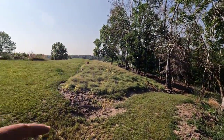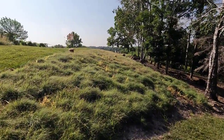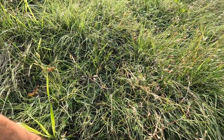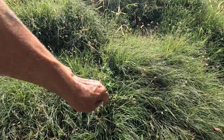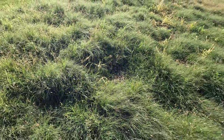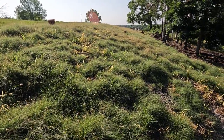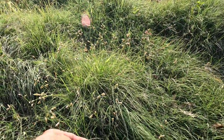The yellow stuff you see is dead foxtail. I sprayed this not too long ago. Most of it is either dead or dying, but I'll have to come back in here and spray one more time, I believe. I sprayed a pre-emergent on this as well, so at some point I shouldn't have to spray at all anymore.